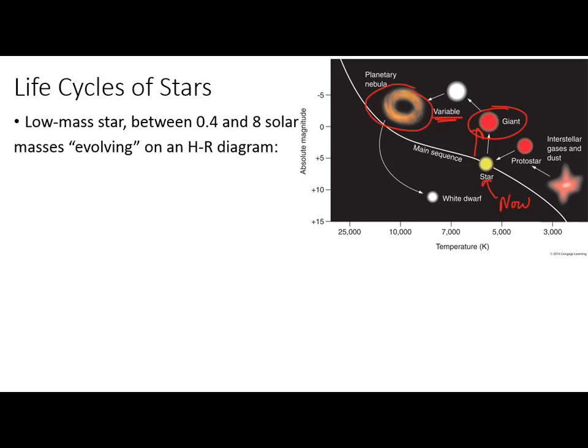Basically, there's a central star that is retired, and gravity has lost hold of the stuff it worked so hard to make. It's like my in-laws, who passed away in the last couple of years. They had a nest egg which their kids inherited, but I'm going to spend all my money before I die. But anyway, that's the planetary nebula, and then it's going to cool off to become a white dwarf. So it goes main sequence, giant, white dwarf. That's what it's going to do.